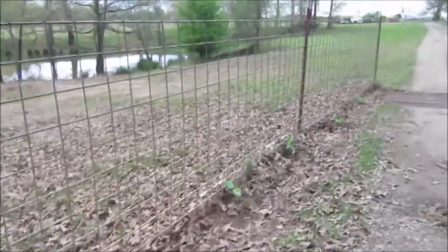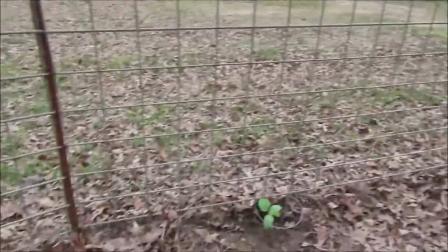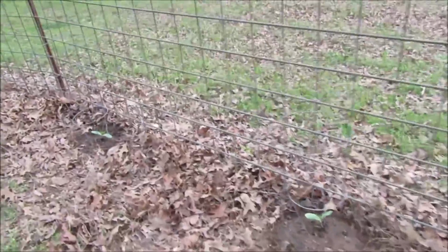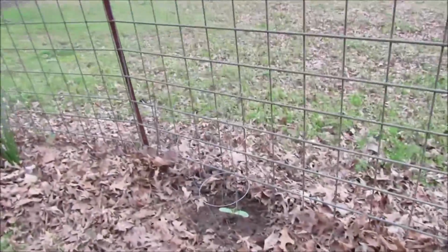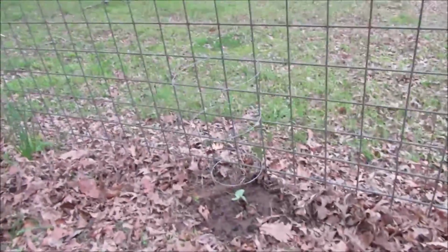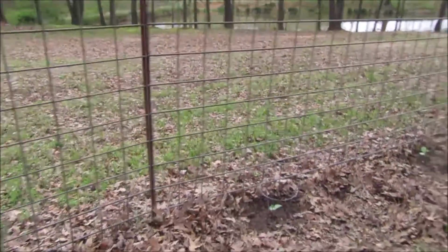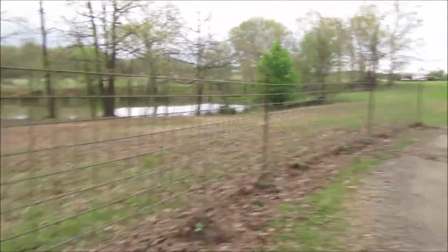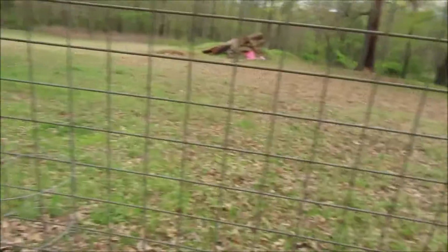So I've got the 3 spaghetti squash to start with. I got 2 Birdhouse Gourds, and then these last 4 that I have here, these are all loofah gourds, and they're about 4 foot apart probably. And anyways, I got 4 of those up here, and I'm hoping they get enough sun. There's a big tree here, but I don't think it'll shade it too bad. There's still a lot of open sky around, and I think they'll have enough sun to grow, especially once they get going up the fence. I think they'll pick some up. So it's gonna be something new, never done that before. We got a lot done in the big garden around back. Let me go show you that.